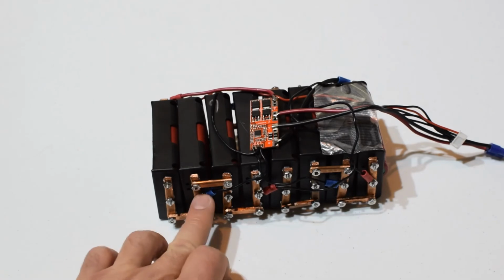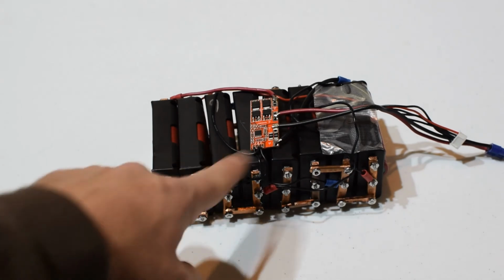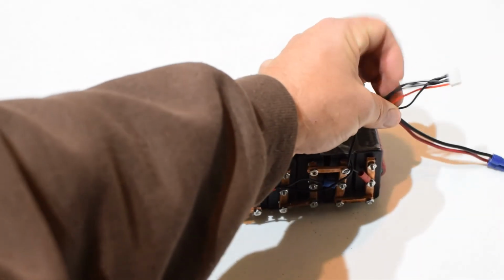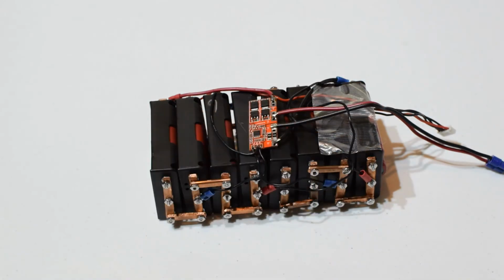So here's kind of the other side. I have these ring terminals hooked up, and that's for the sensing, the different cell voltage sensing to the protection circuit board. And I forgot to mention, this is a balance lead. So when you plug it into a balance charger, you can make sure each cell bank is at matched voltages. So those were all paralleled as well. The 4 big packs together were parallel, so all the cells could be connected to each other.